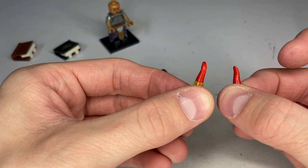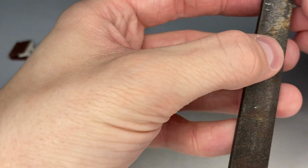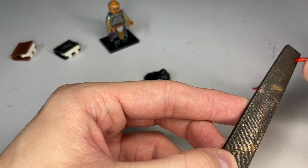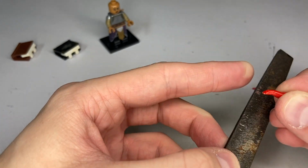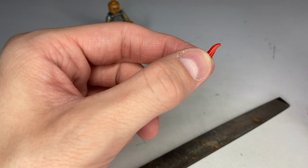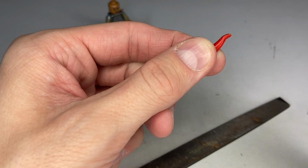Alright, not my cleanest work, but it will do. I can smooth it off a little bit with a file here because I pinched the ends a little too sharp on these when they got too hot. And one more quick brush from the flame will take off any fuzzies from the filing.